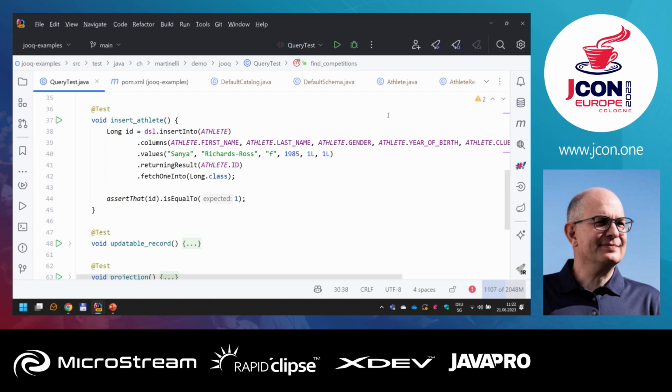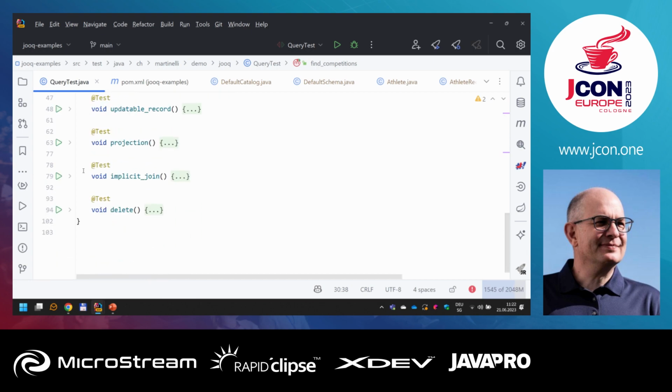So I have to specify the columns and the values for that. What I can do here with this returning result is that I have an ID that is generated by a sequence. So the table has a default value for the ID that uses a sequence, and returning result will create an insert statement with a returning clause. And then I will get the ID and can work with the ID further on. But often this is not so handy. So at least insert statements, something must be easier to use.